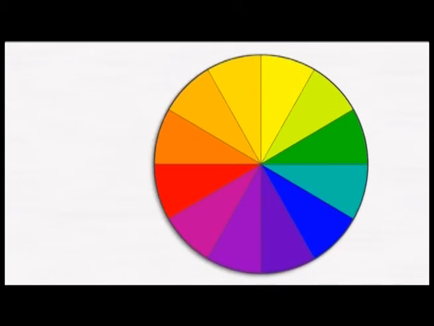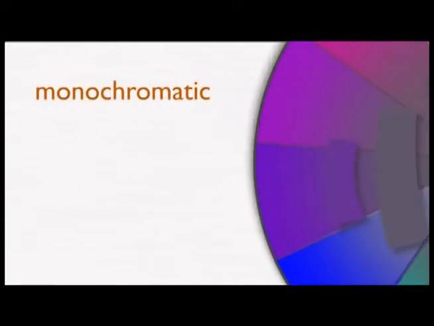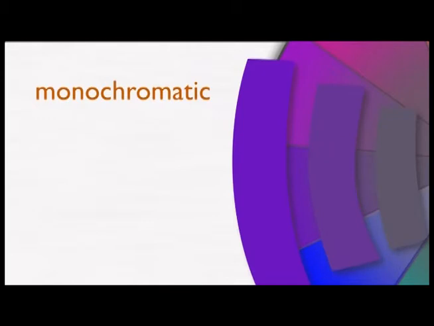By introducing one more dimension to our color wheel, we can change the saturation of our colors and introduce even more variety. In fact, by including saturation in our color wheel, we can create an entirely new palette known as monochromatic, where we take different saturation levels of the same hue and use them all in a composition.